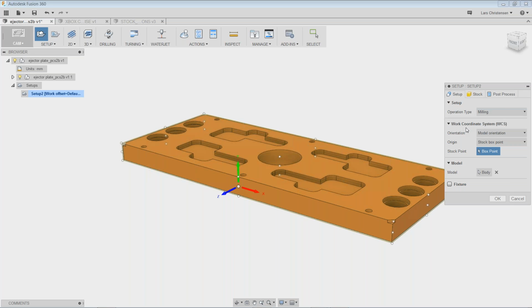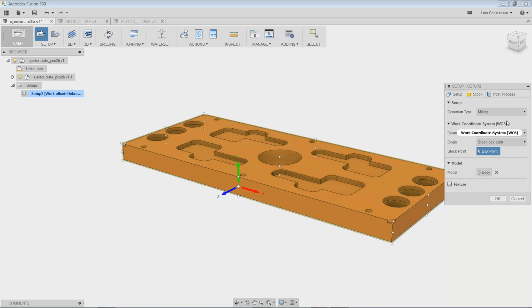Now, the next thing we're going to work with is what is called the work coordinate system. It's probably one of the hardest things in milling, but I think that the developers of Fusion have done a really nice job with this. The work coordinate system is also what we many times out of the machine call G54 or G55. It's literally like, where are our work offsets going to come from?